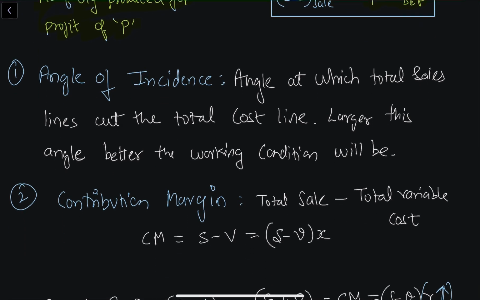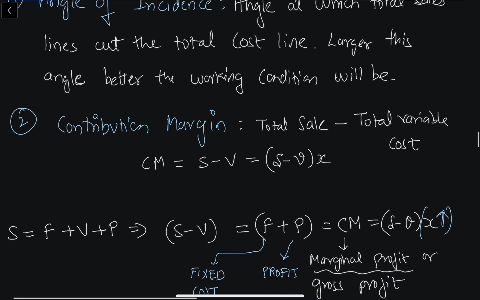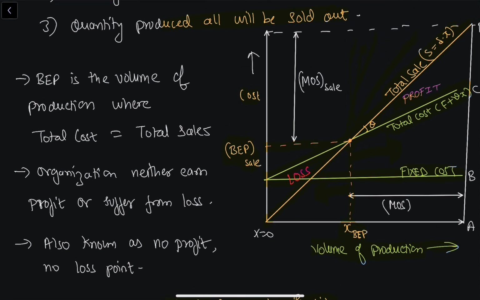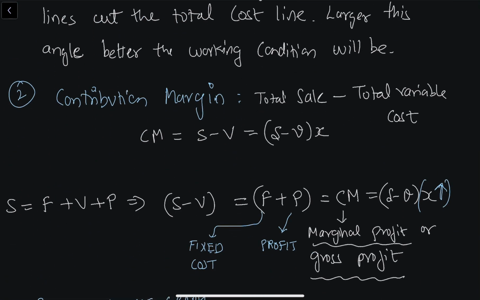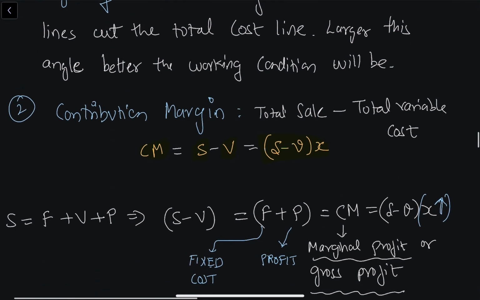Okay. Then we have the contribution margin term. Contribution margin tells you how much total sale you are doing and what the total variable cost is. It's basically a margin: total sale minus total variable cost. Here is the margin of safety. I cannot show it in the graph, but contribution margin is how much you're selling minus my variable cost. So S minus V into X is my contribution margin. It's the contribution you make by selling. That's the whole idea.